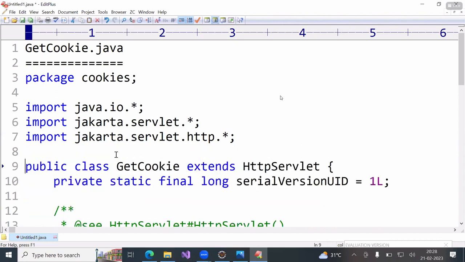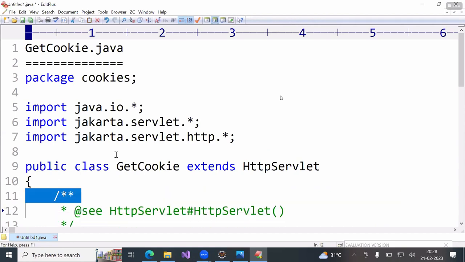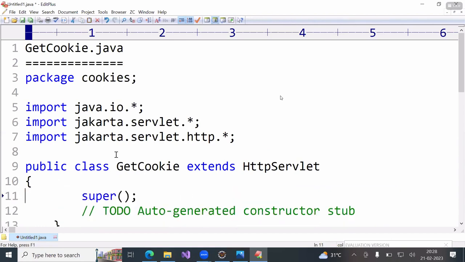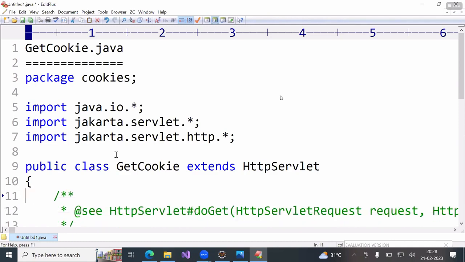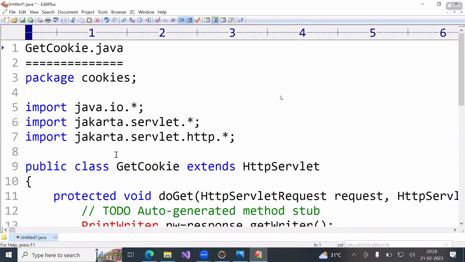Write this program. I am removing the unnecessary things. That's it. GetCookie.java.